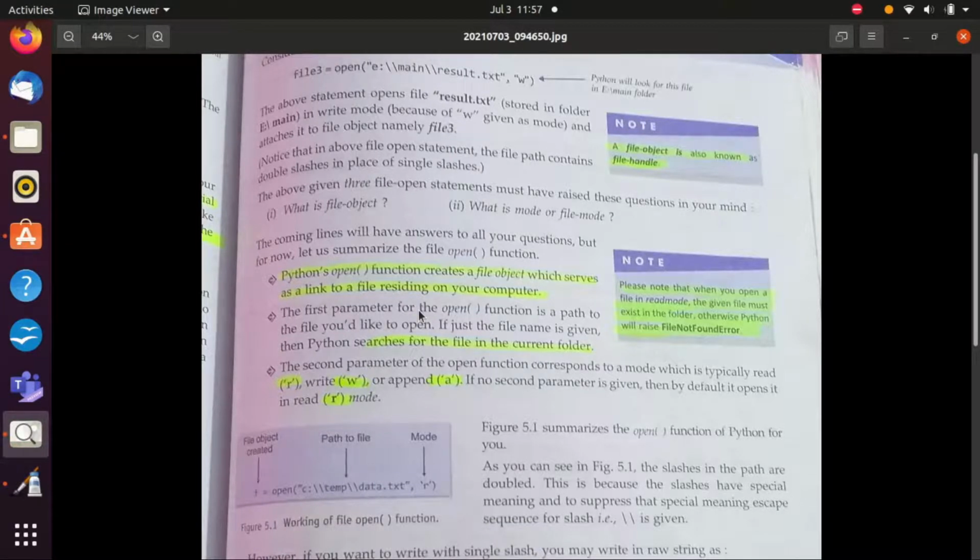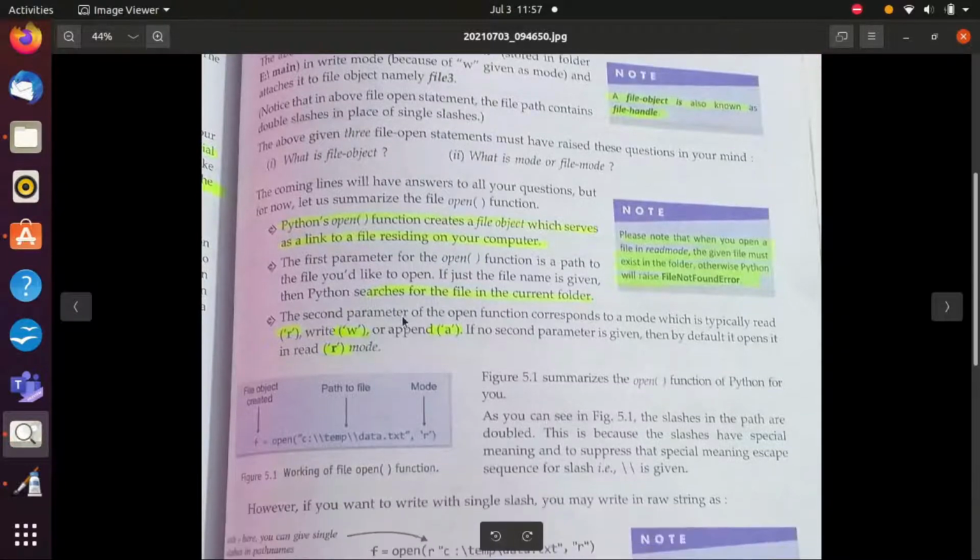In your exam you can write parameter, no problem. The first parameter of the open function is the path to the file you would like to open, here the path to result.txt. The second parameter is the mode.